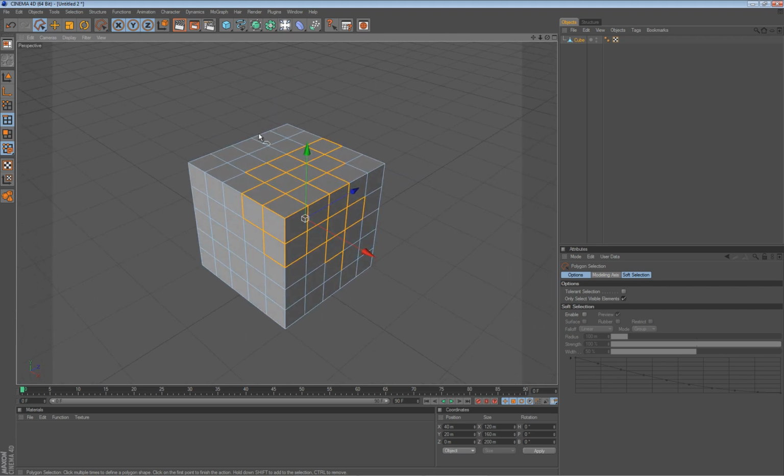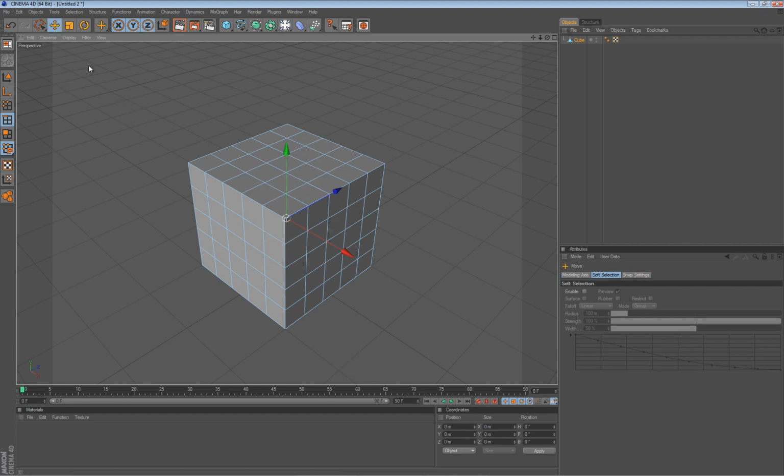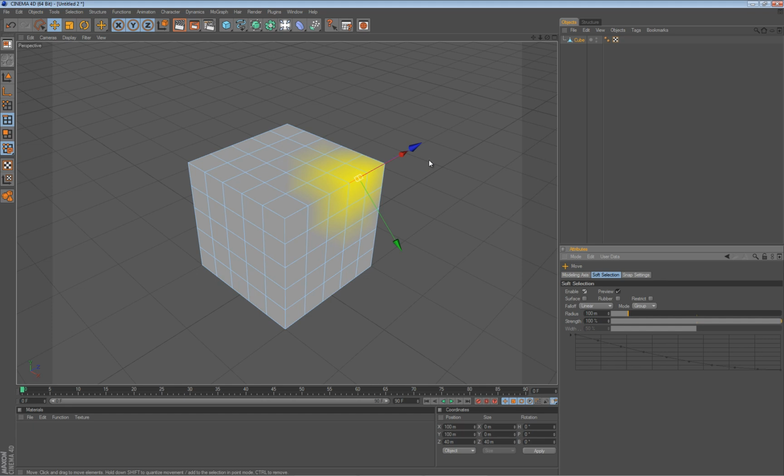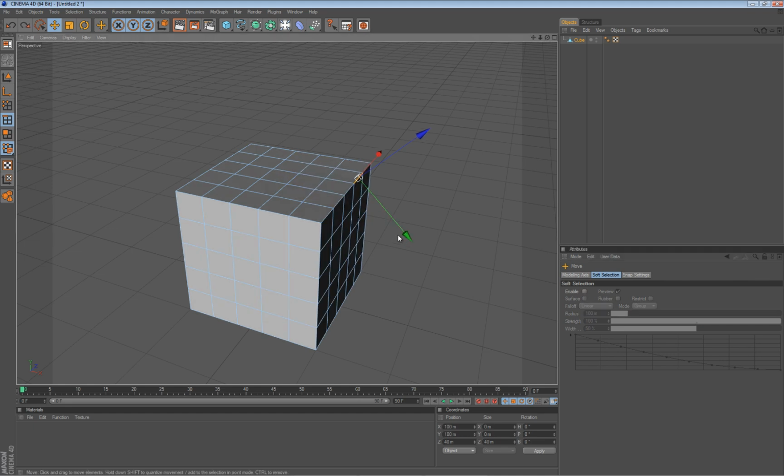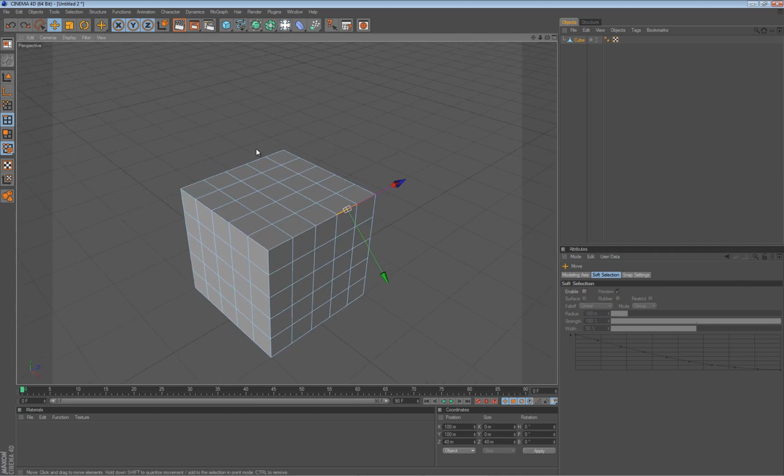Okay? Let me deselect all: Control Shift and A on our keyboard. The one tool that we also used is this soft selection tool. It can be really helpful in selecting and manipulating geometry. Okay, disable that and undo, so we have a nice clean start. So let's go into our faces mode.